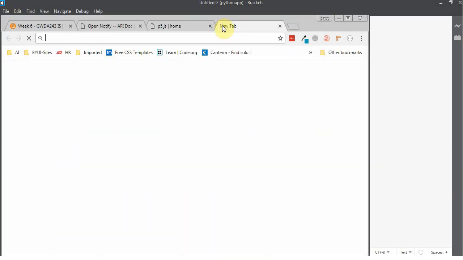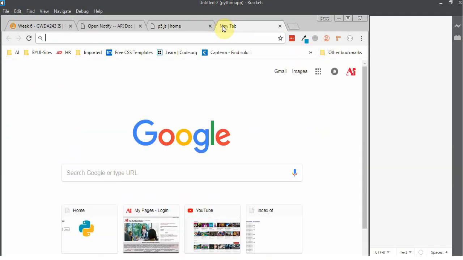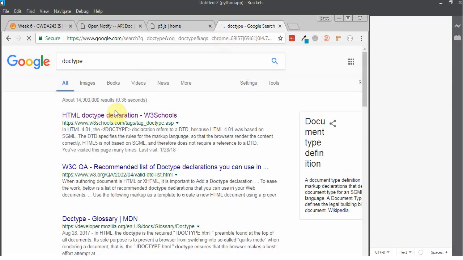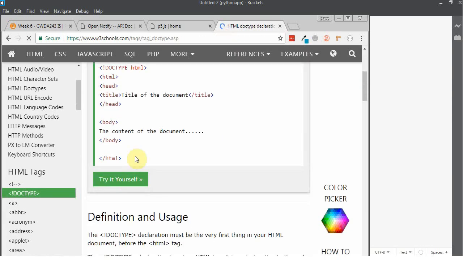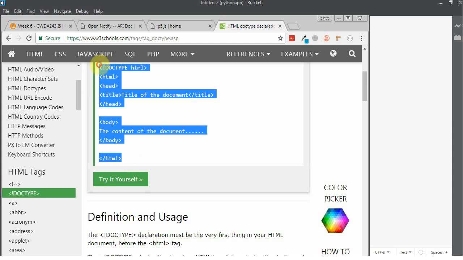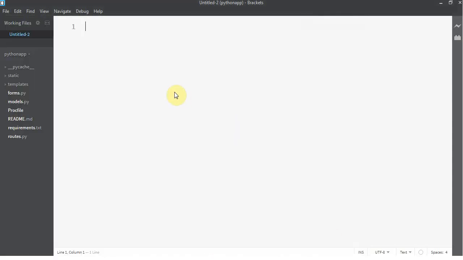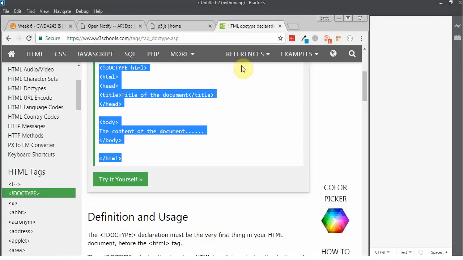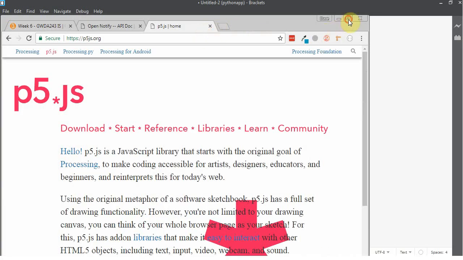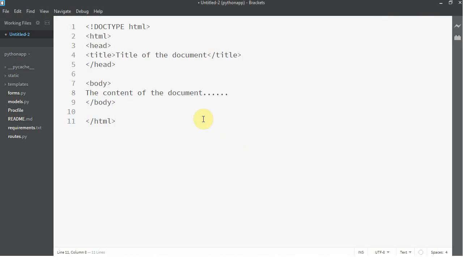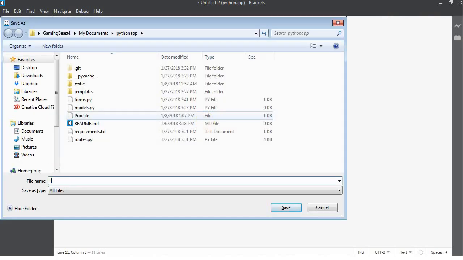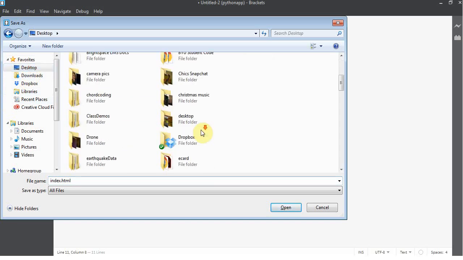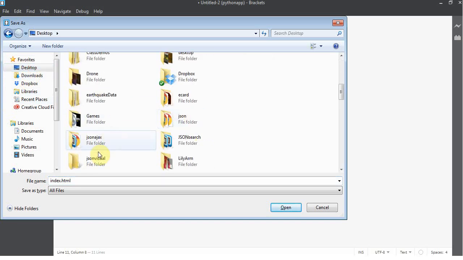I don't want to spend forever doing this, so I'm just going to go grab doc type. Definitely shouldn't have to talk about what the doc type and all that such stuff is. I know Brackets has a plugin to do that. What it is, though, I don't know. I never really looked it up. So I'll just call it index. Go save it in JSON Visual.